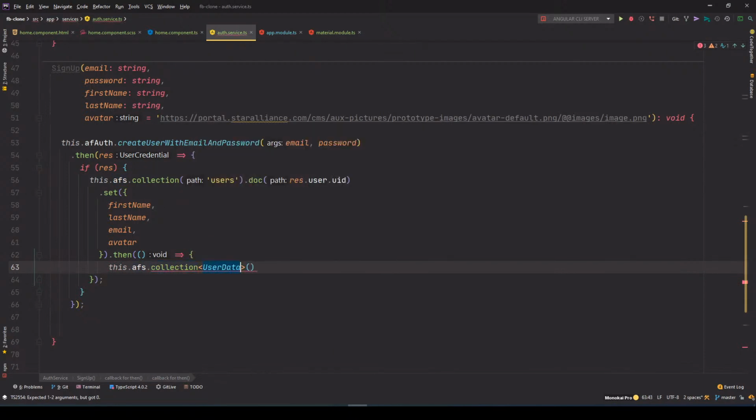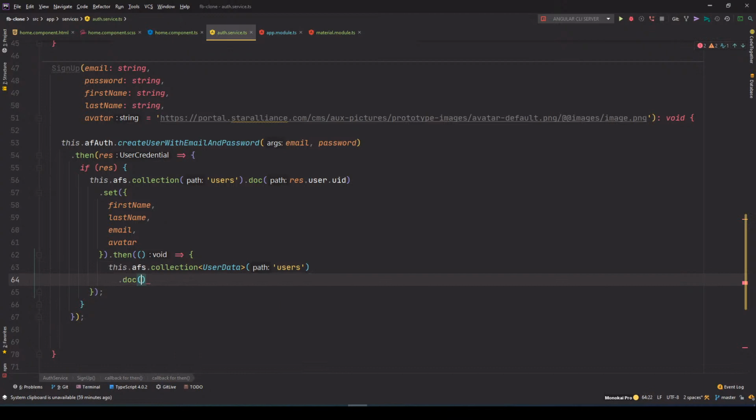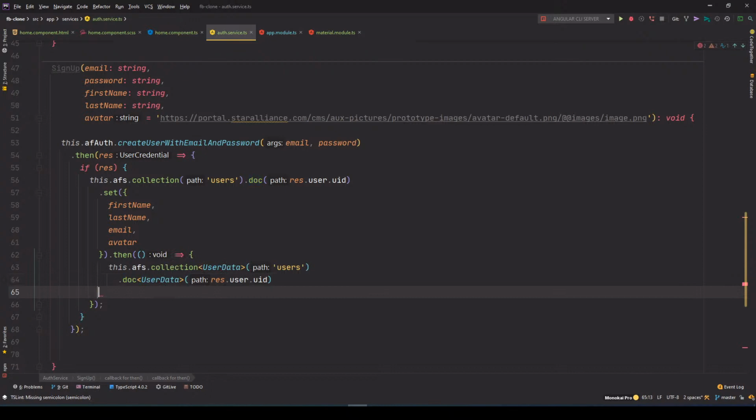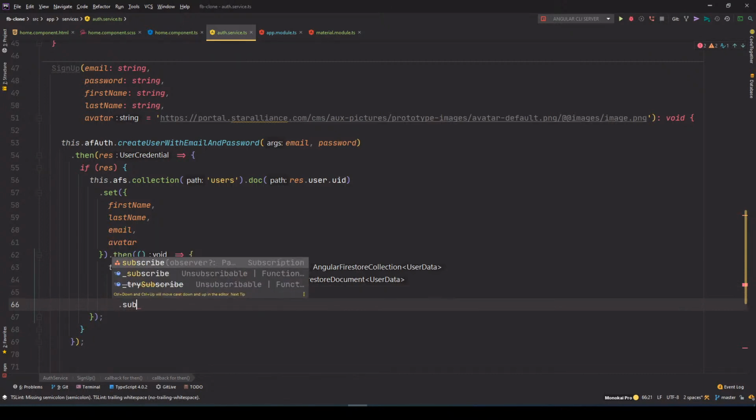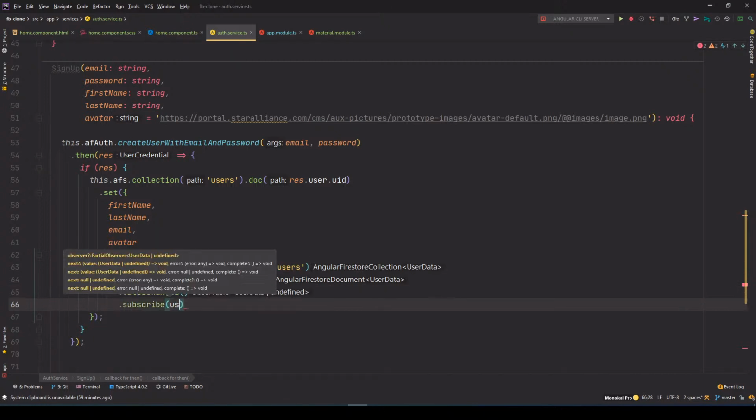User data. And collection name is users. To fetch the data, to fetch the newly created account, right, to the document, I mean, and I'll put that in the variable. I'll emit that to my subscribers. Okay.